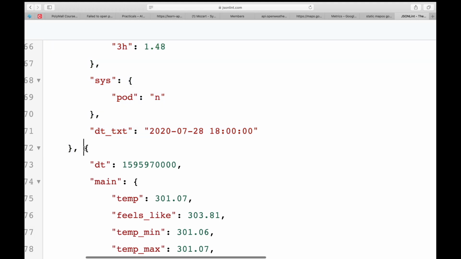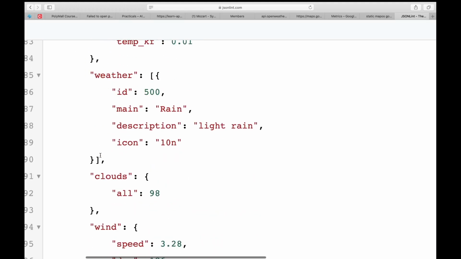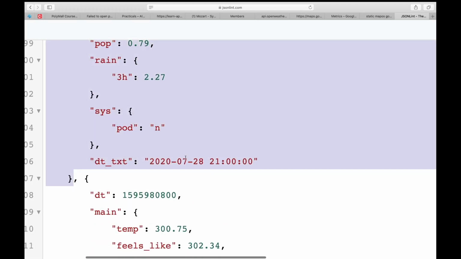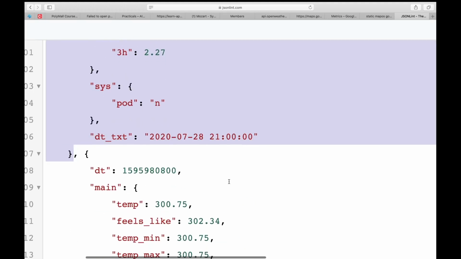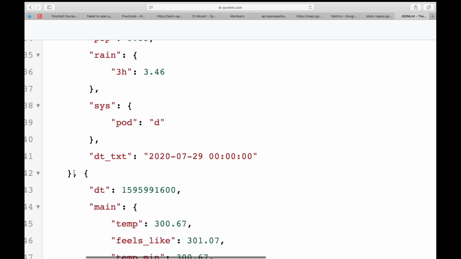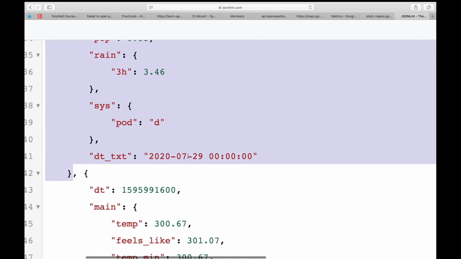Then the third one, just to give you a feel for it, you have this one here, and so this is July 28 at 9 p.m. And then finally you have this one here, which is July 29 at 12 a.m. So you get the idea.